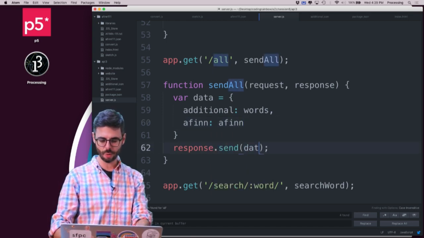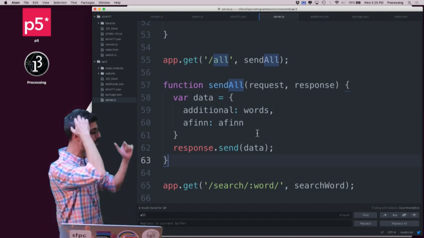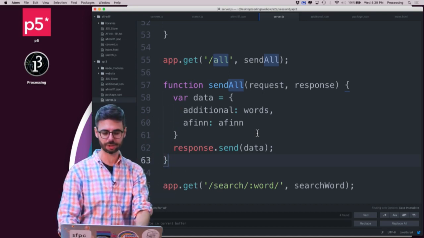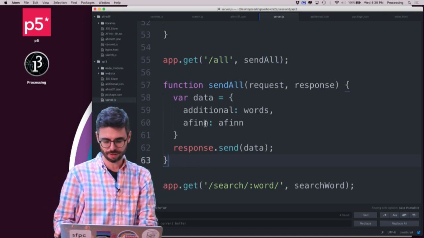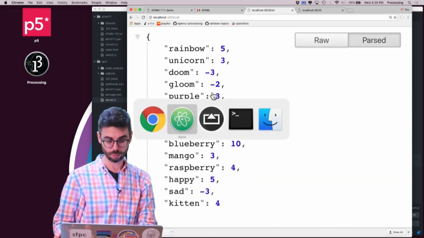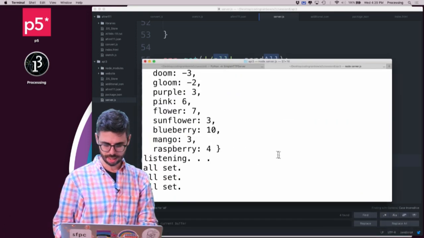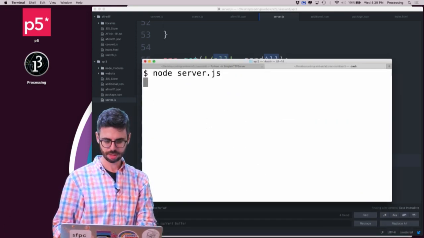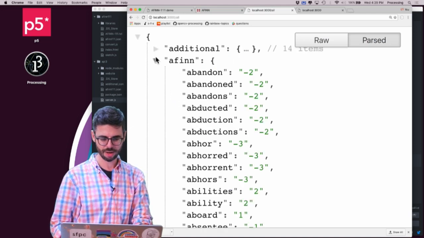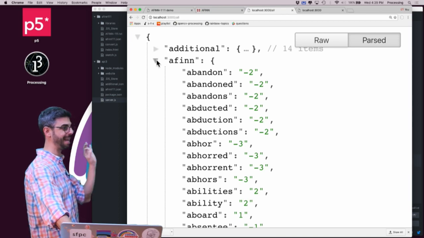So I'm changing the server, when you ask for all, to not just give you the words that are in the database, but look at both of them. This is just changing the response of the server. Now I have to restart the server. Oops, sorry everybody. And we can see now I have both the additional list and the AFINN list.